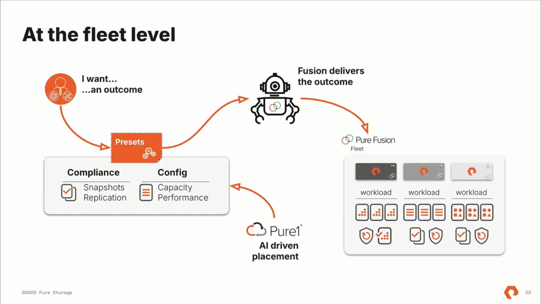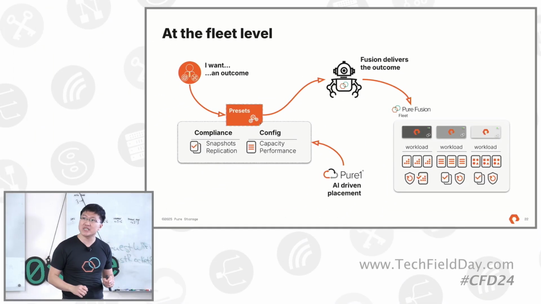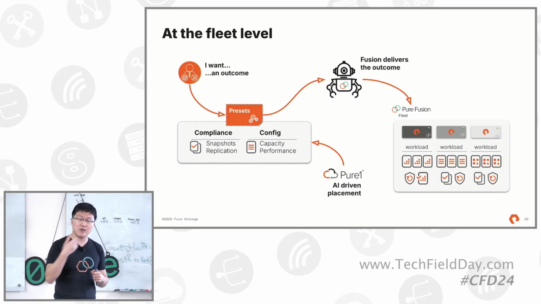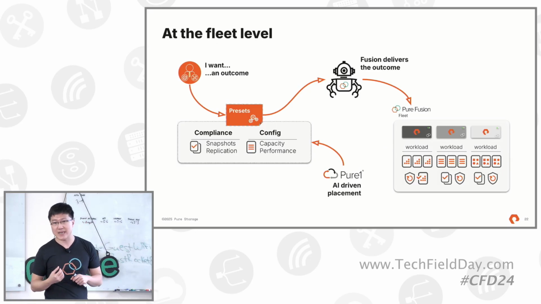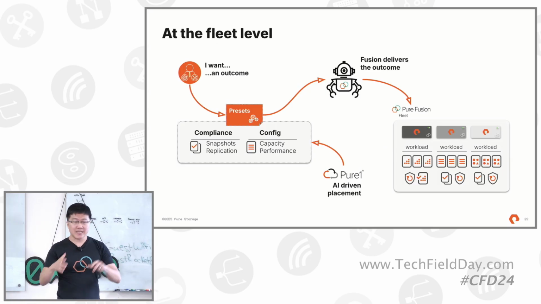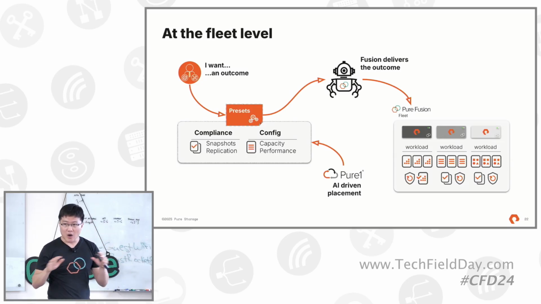Now on the same array, the admin can say, okay, now I want to provision a VM. Maybe it's like a VDI desktop VM. So they use the VDI preset. Same thing, get a recommendation. This time, maybe we want to provision the VM on this array. Fusion would just take the preset and provision the VM on that array. All of that done from a single array, any array in the fleet, without having to go into each array individually to configure them.